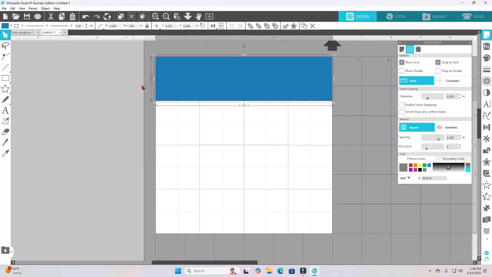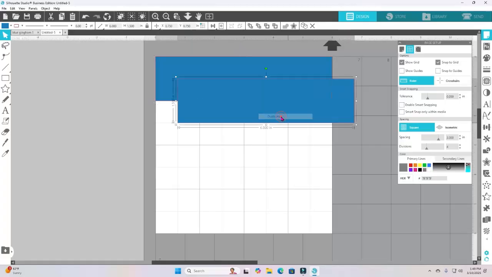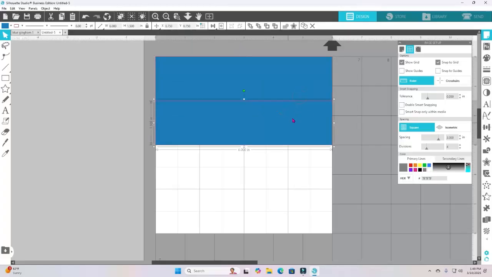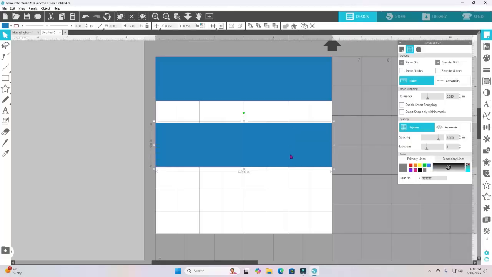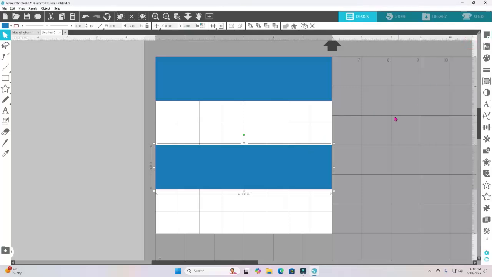And so now I want to duplicate this rectangle, and I'm going to drag it down into this third position here, and we can actually close out that page setup panel. And now we have two rectangles that are snapped to our grid.